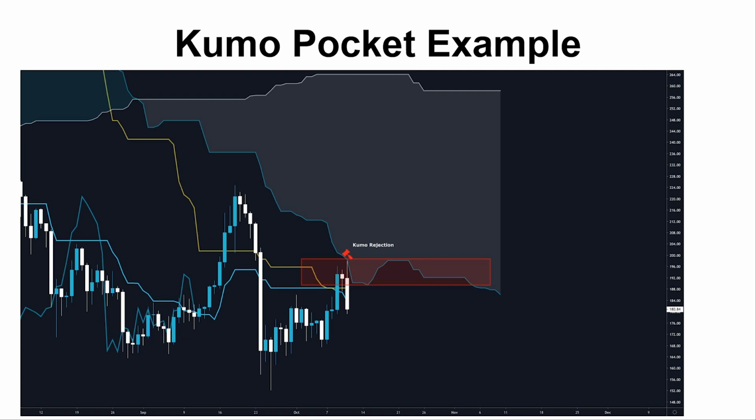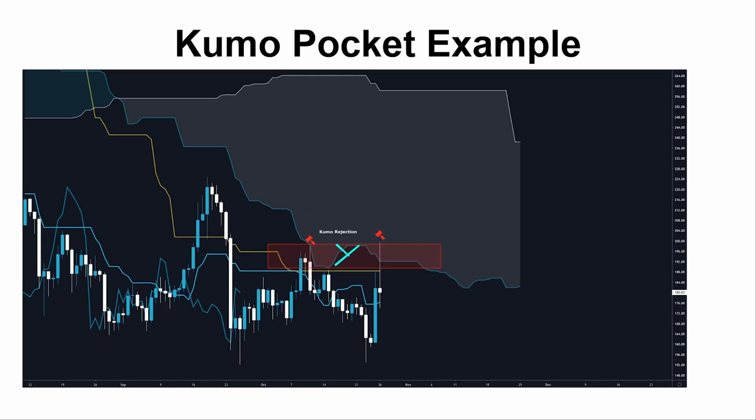Now let's take a look at what happened over the next several sessions. Price rejected and went on to set what looks like a double bottom. And what do we notice after that? Price came back into the pocket and rejected for a second time. This adds confluence to our understanding of depletion factor. The best reaction always happens on that first test. However, a second test can still provide a valid trade setup.